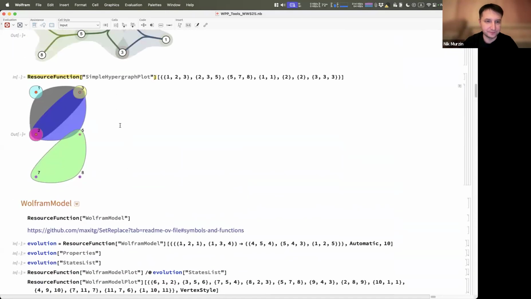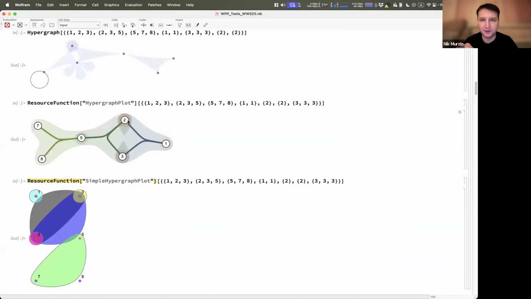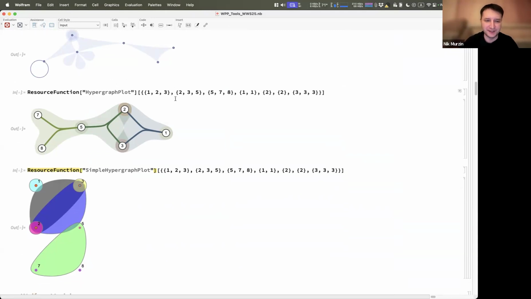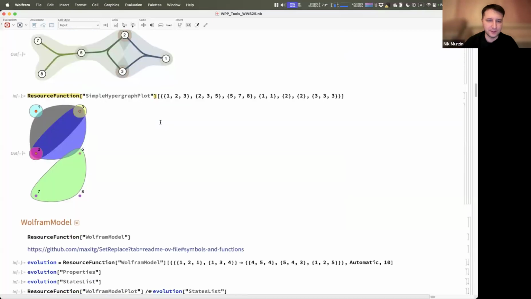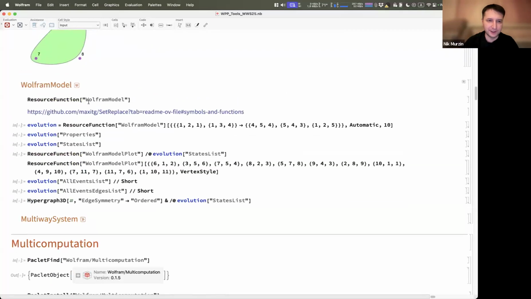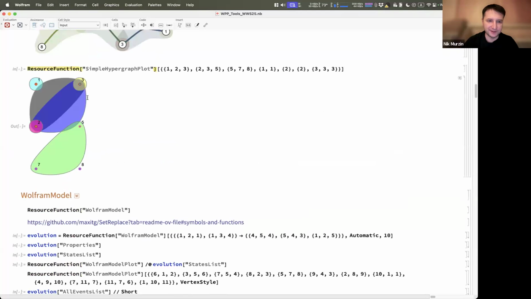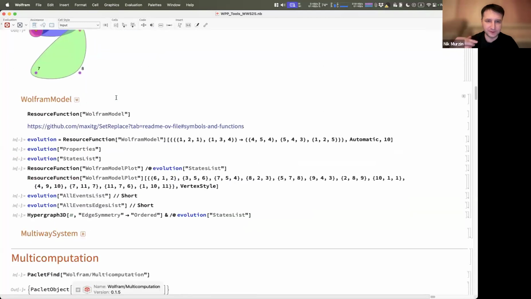All right. Now, if you have any specific request for how to do some particular thing, maybe you already encountered it in your project at this point, you can ask. We can try to live code it right now. But if there are no particular requests about hypergraphs and graphs, we can move forward to the Wolfram model.